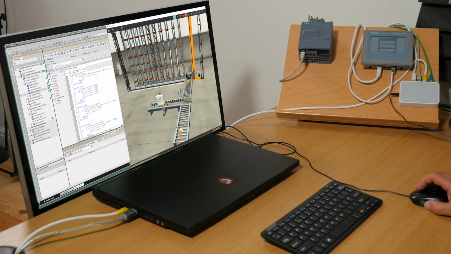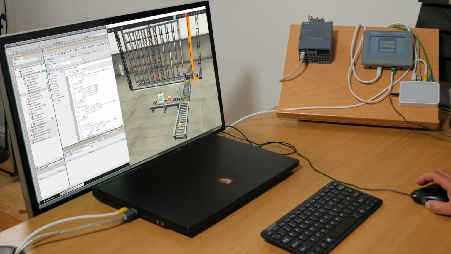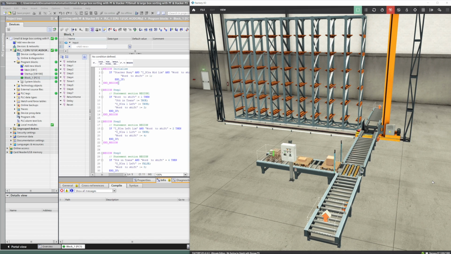So let's start the system and have a look at what we're trying to achieve. Let's zoom out a bit and see the bigger picture. So pallets with boxes start coming down the entry conveyor, the first being a large height box and the second being a small height box which will be sent towards the stacker crane. More small height boxes start to follow. The first small height box is sent to position 1 in the rack.